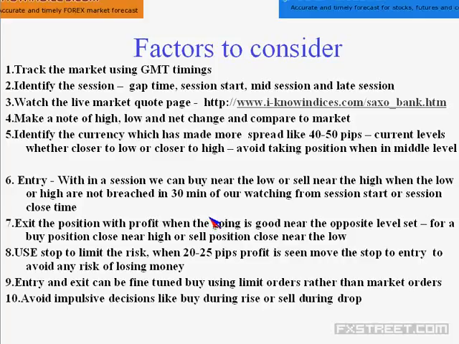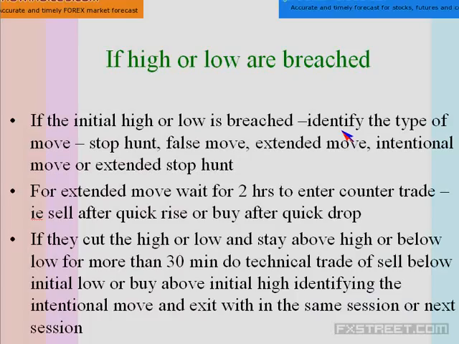So normally when you use your common sense, you will not buy any commodity when it is highly priced. You will try to buy it when the price is cheap. A similar concept, if you use it as common sense, you will be able to understand that impulsive buying after the rise or impulsive selling after the drop are detrimental for trading. Now, in the event the market breaches the initial high or the low, what are we supposed to do?